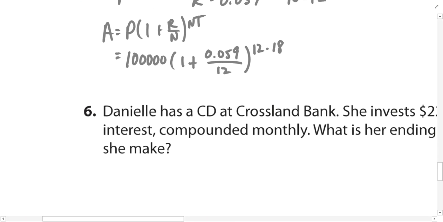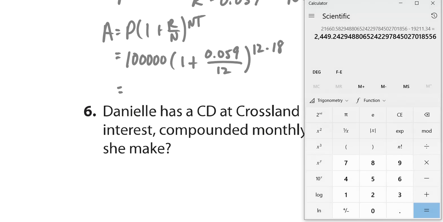I think this would be awfully nice, to have $100,000 that we can invest one time and walk away from. It's pretty atypical that people have a large sum of money that they can invest this way. So tomorrow's video, we're going to revisit this notion of periodic investments, where you invest small amounts frequently and see what they're worth after the long run. But in this particular case, with $100,000 set aside at 5.9% interest, we'll again walk through the process that we've seen 2 times already in this series of videos.